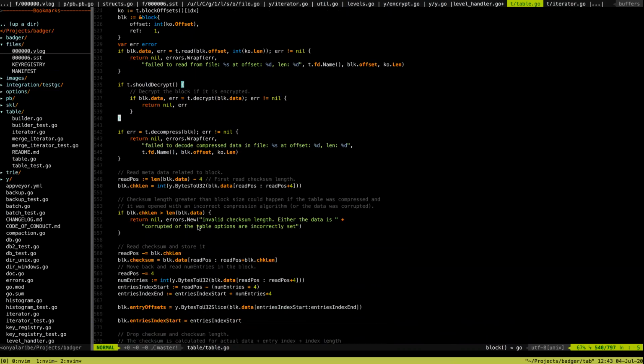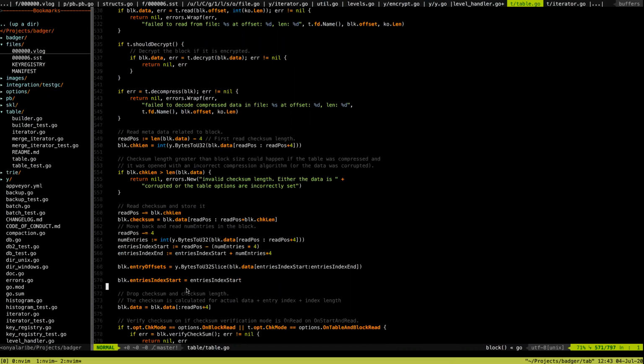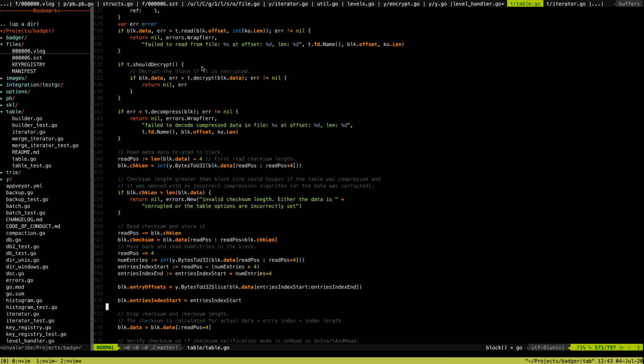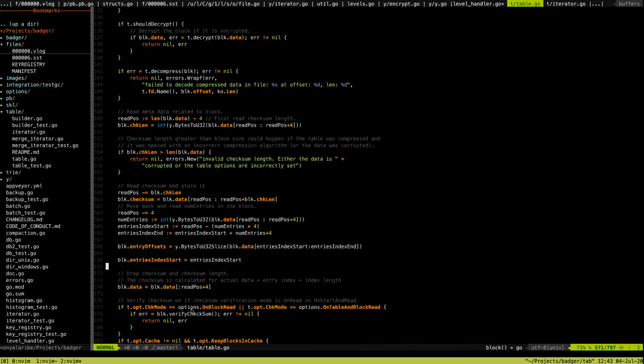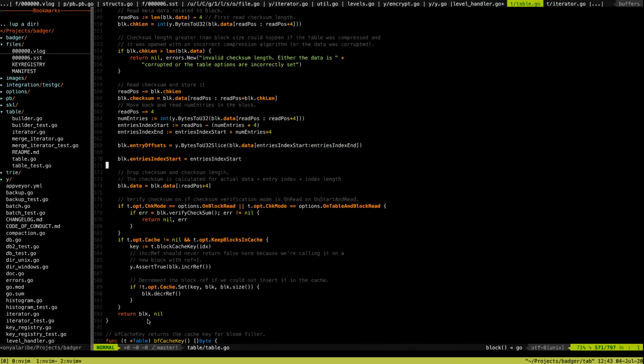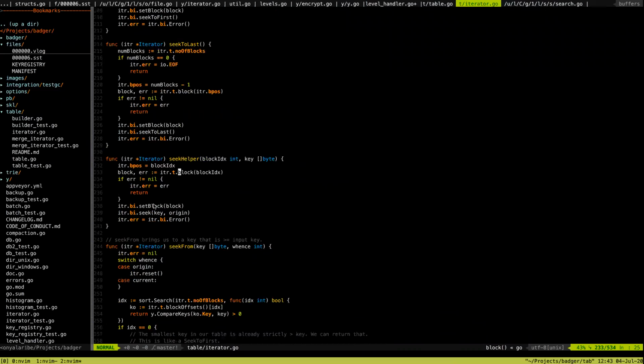Okay, so there's still so much happening and magic. But yeah, we get the block data. At the end of the day, we return the block. There's a lot.